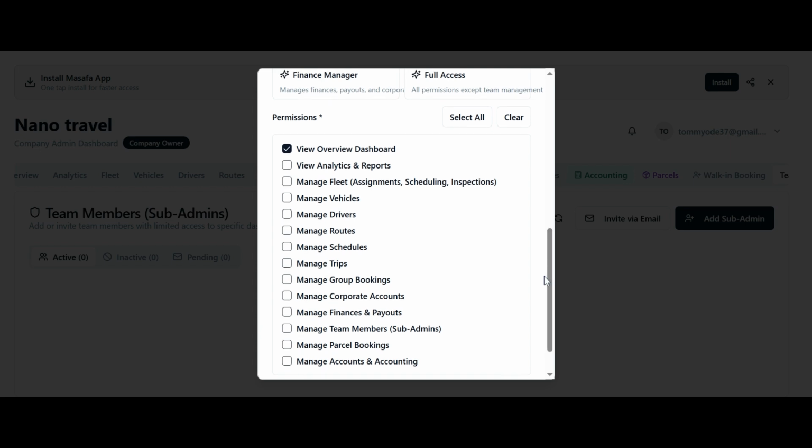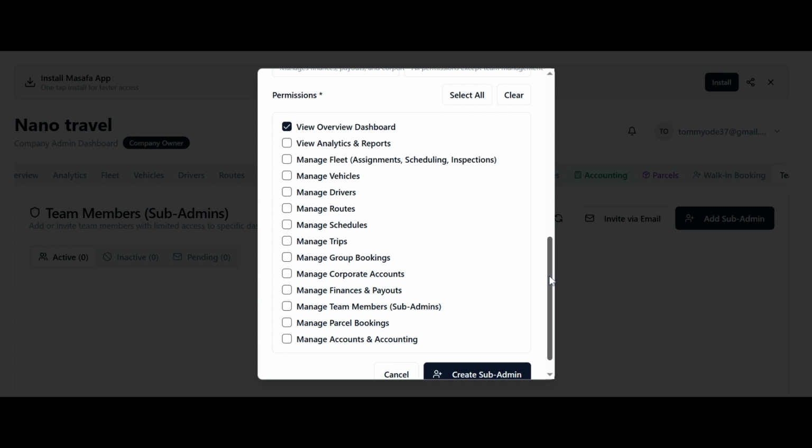You, as the main admin, you access the entire platform. You can actually see all the operations and the functions in the system. But there are these sub admins or the office managers that you allocate their responsibilities. Like now, one in Kakamega branch, for example, you don't want him to manage accounts. You don't want them to manage parcel booking. Sorry, you don't want them to manage team members. You don't want them to do the administrative work.